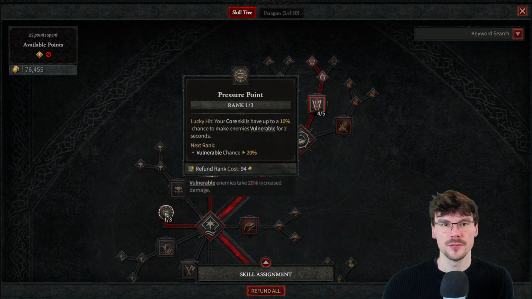You can also start putting points in Pressure Point, it will apply vulnerability with Whirlwind, but be careful because it's based on your lucky hit. That means that you'll have first 10% to apply vulnerability on enemies, so if you have 5% of lucky hit, it will be 0.5% to apply vulnerability with Whirlwind.